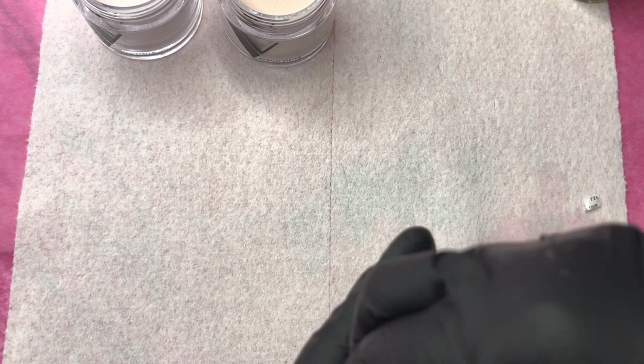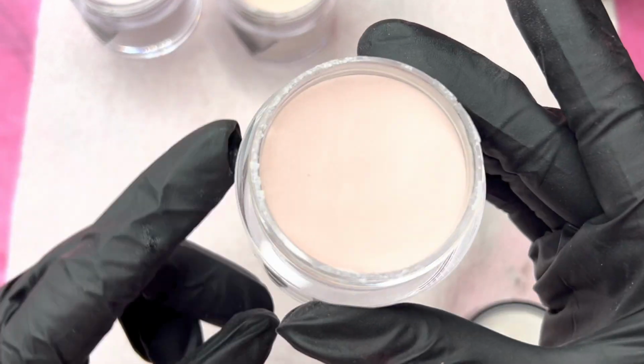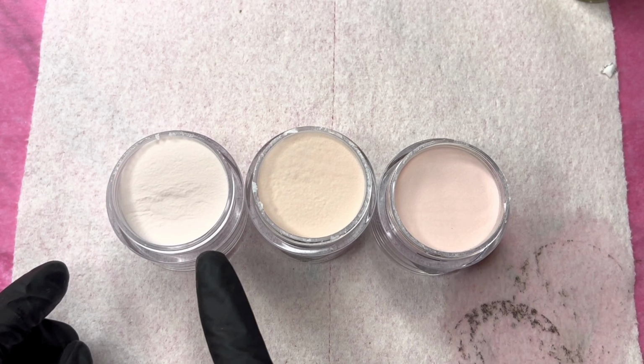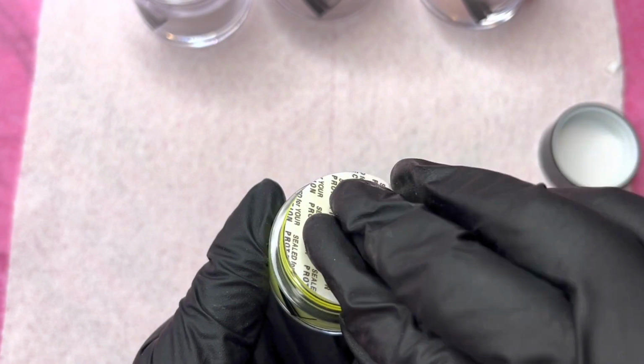So I know you're like, all of these colors look the same, Leesa, why did you buy the same color? But I promise you guys, they are not the same color. I'm gonna put them side by side so you can see exactly what I'm talking about. They are definitely different shades, you guys. We have nudes, pink, and a very light pink. So y'all are gonna see exactly how they swatch.